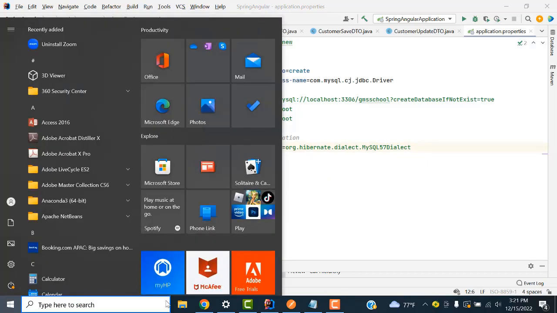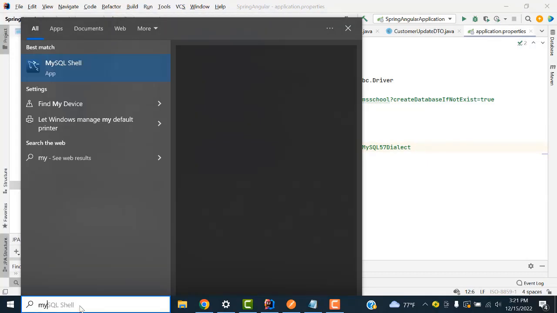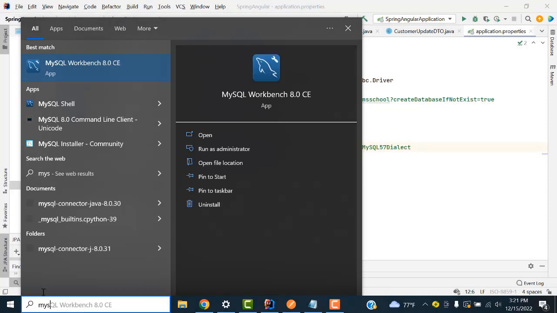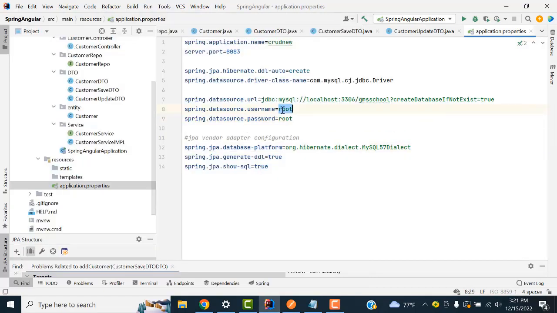So you must install MySQL Workbench. I already installed it. While installing, whatever username you have given, the same username and password you have to give here. That's the only thing you have to do. This is the JPA config. You just copy and paste this code. Simple stuff. Now let's run the application and check that all things are saved.